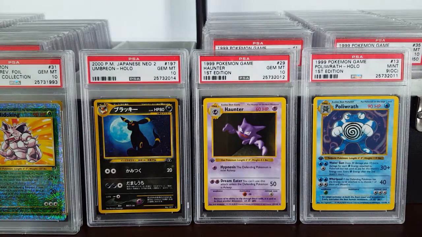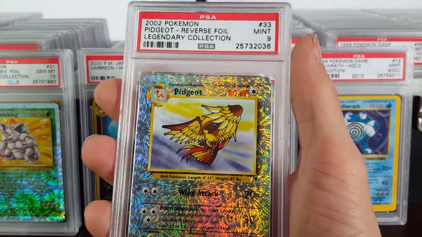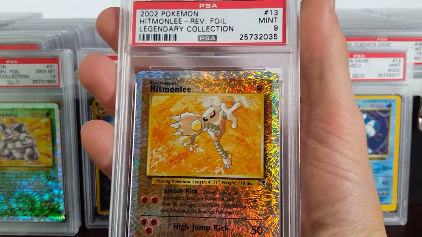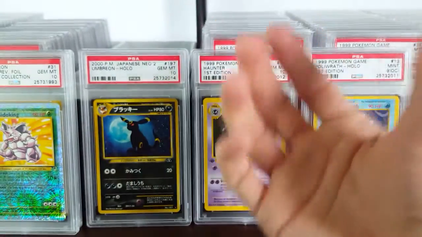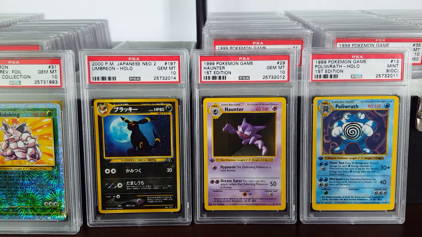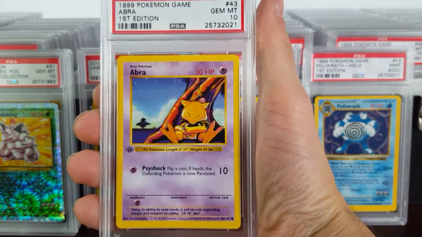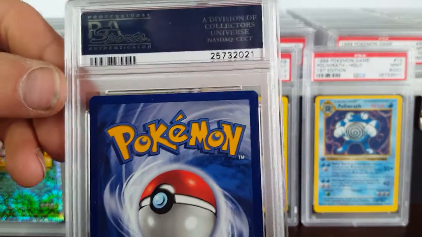So, got the Jynx, that's a Mint 9. Pidgeot, Mint 9. Got the Hitmonlee, Mint 9. Got a motorcycle, poor PSA 1, because it's so annoying outside. I'm sure you guys could hear that. We got the Abra, Gem Mint 10. Pretty sweet. Love this card.